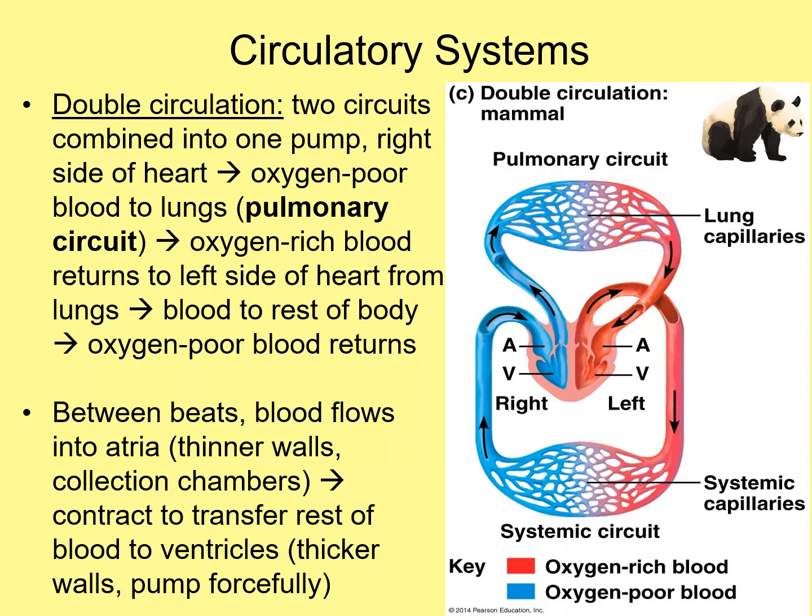So atria have thinner walls and they're smaller. Ventricles, of course, are going to be thicker, and the contraction is much more forceful with our ventricles than it is with the atria, which makes sense. Contracting the atria, they just have to move blood from the atrium to the ventricle. Contracting the ventricle, that blood's got to go a good distance, right? It has to go to our lungs, or it has to go to the rest of our body. So it has to provide enough pressure to move that blood through the tubes to its destination.